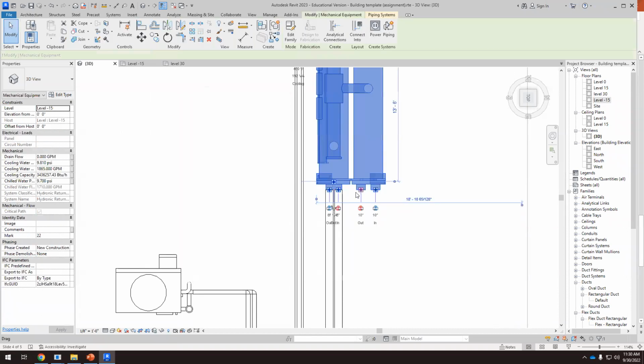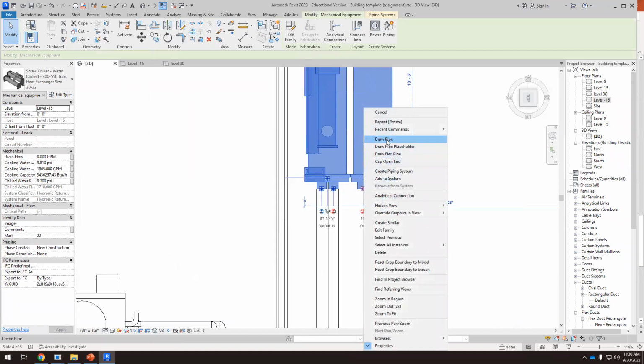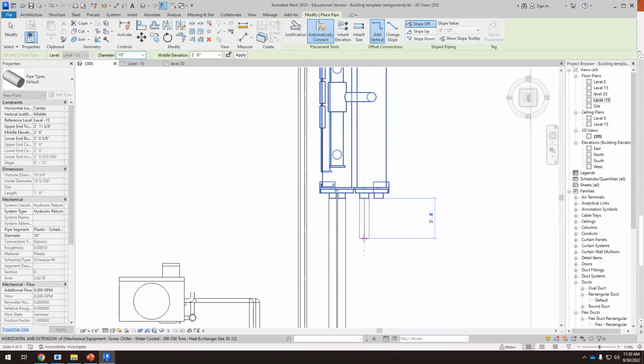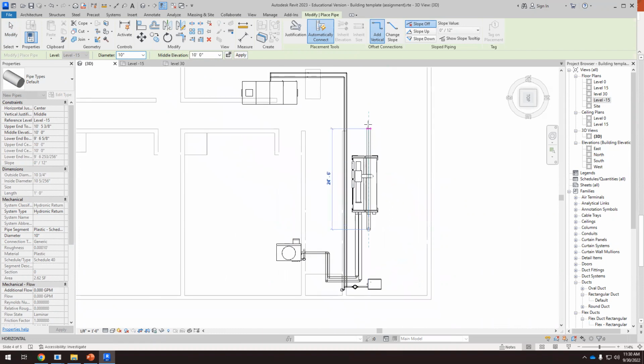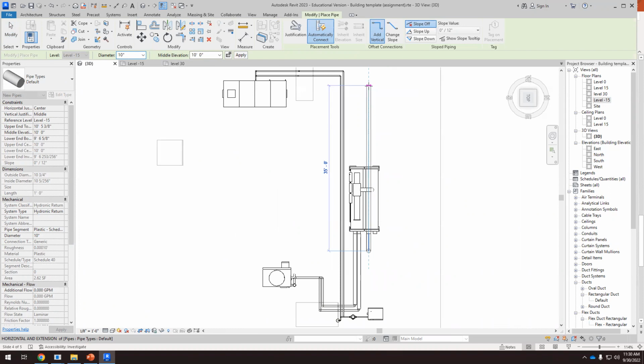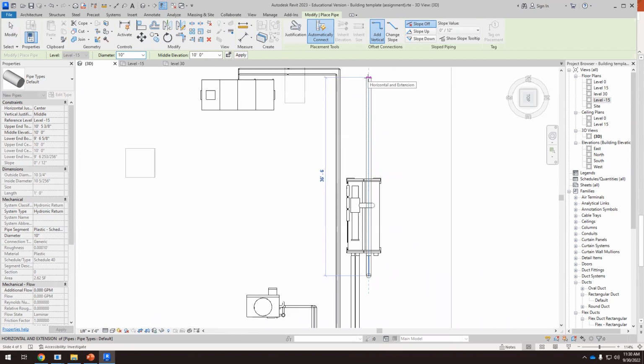So let's do it. If I'm using this one, through pipe, I go this way, then I will go up. So I change the elevation, 10. And then I'll go all the way here, and go back to the shaft.